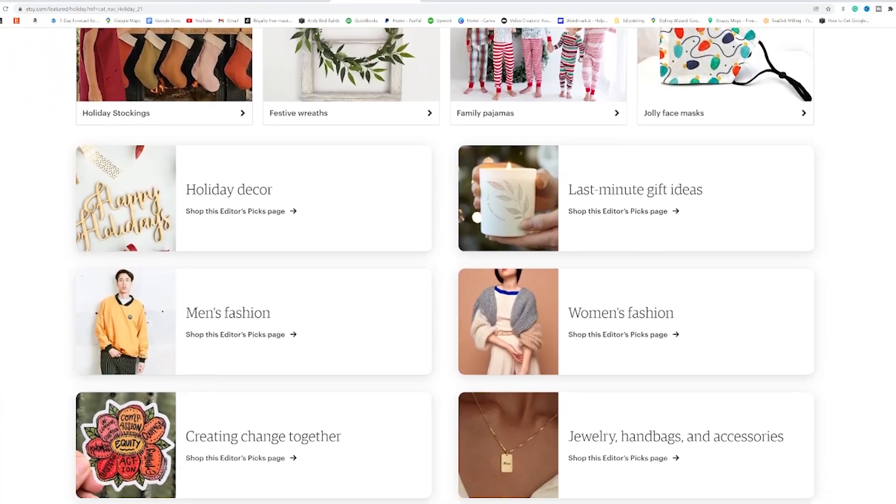I want to tell you about my Etsy sales strategy — it's a little different. I use Etsy seasonally. I don't have items in my shop year-round. I want to make seasonal items and sell them when people are looking for them. So my fall lantern was released in the fall, and my winter lantern was released in the winter. I see value in leveraging Etsy's audience and traffic during these seasonal times of the year, but I'm not interested in running an Etsy shop year-round full-time.